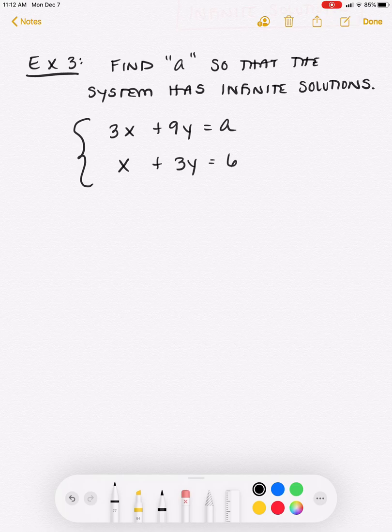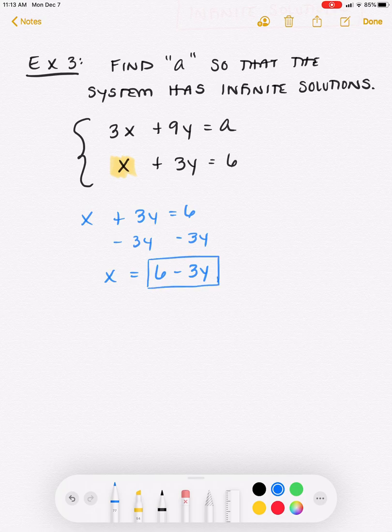Okay? So I think the hardest thing with these is we look at it and we just get stuck on that A and we're tempted to say, I don't know what the A value is, but you got to get past that. We have to kind of ignore the A, pretend like it's not there, and let's go in and start substitution like we always do. Pick a variable, either X or Y, that's the easiest to solve for. And the one that stands out to me is going to be this X right here because it has a coefficient of 1. And so what we're going to do here is let's go ahead and take this equation, and with one quick step, we now have X by itself, okay? And we're going to substitute this 6 minus 3y into the other equation.